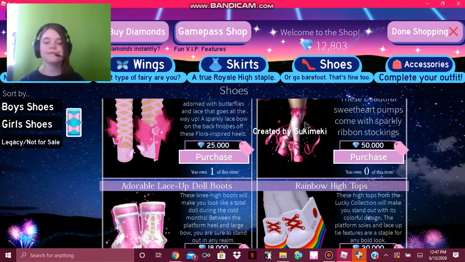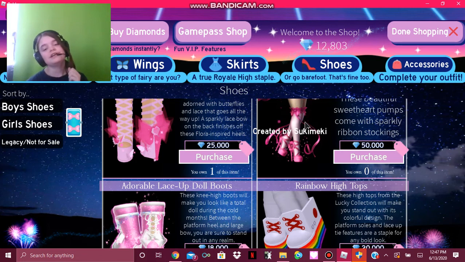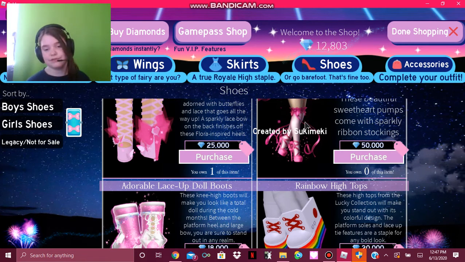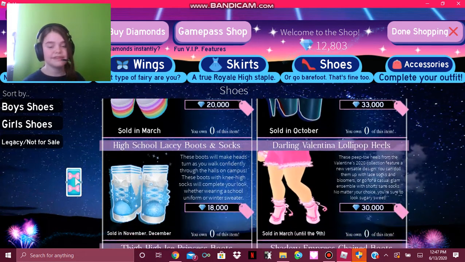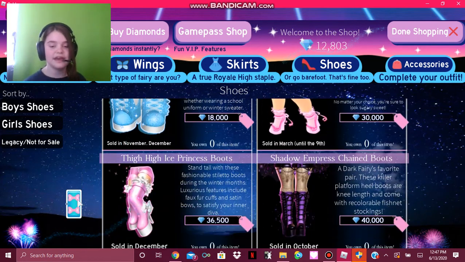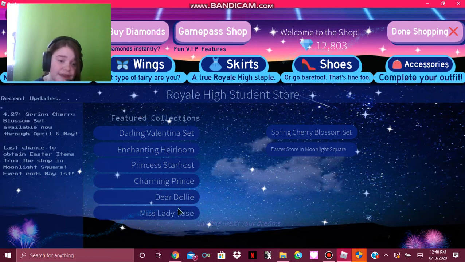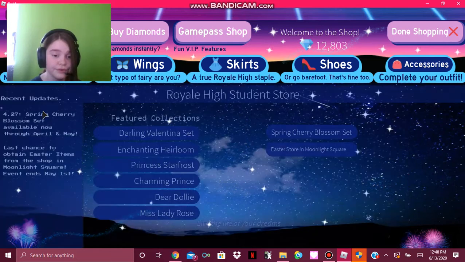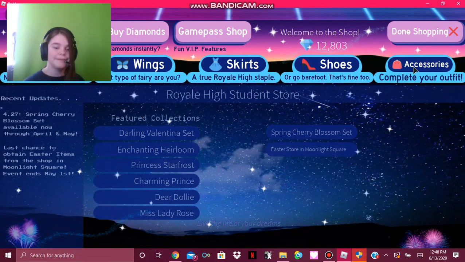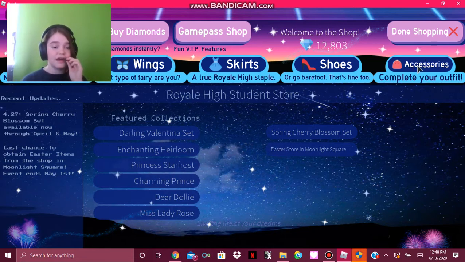Dear Dolly, almost every person has Dear Dolly shoes these days. So unless you get hold of a beginner, you're not going to get people trading for these unless you're selling items. I'll get into selling items a little later. Basically, any of these big heels, the Darling Valentina, especially the Shadow Boots, I'll talk about those in a second, and the Starfrost, all these big sets that you see right here, especially the Spring Cherry, the Kimono that came out last month. Those are big, and a lot of people are going to trade good things for those items.